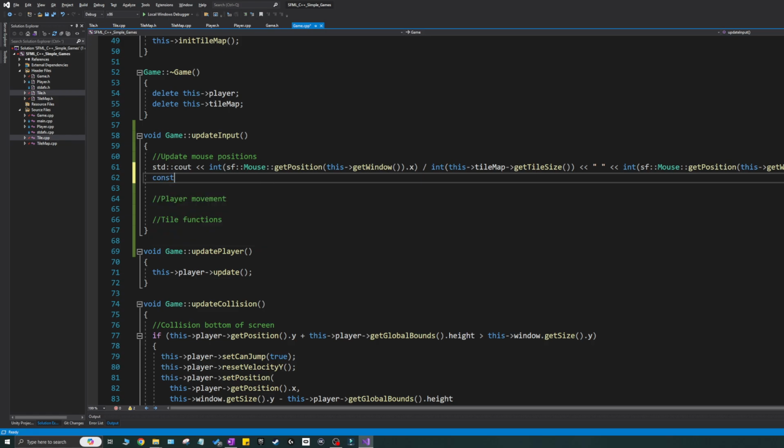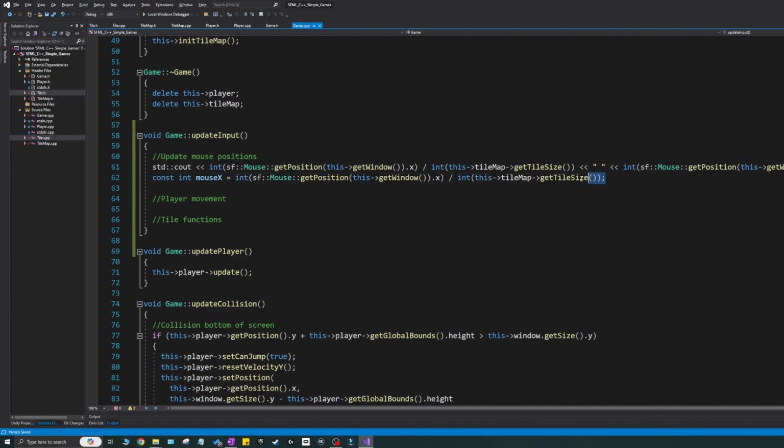Now we'll do the actual mouse position. So mouse X. We'll just get this right here. I think we'll divide it by the tile size as well. And that is for the X position.